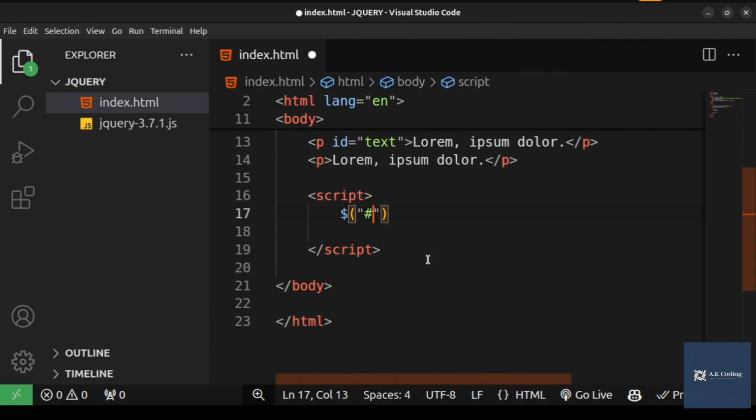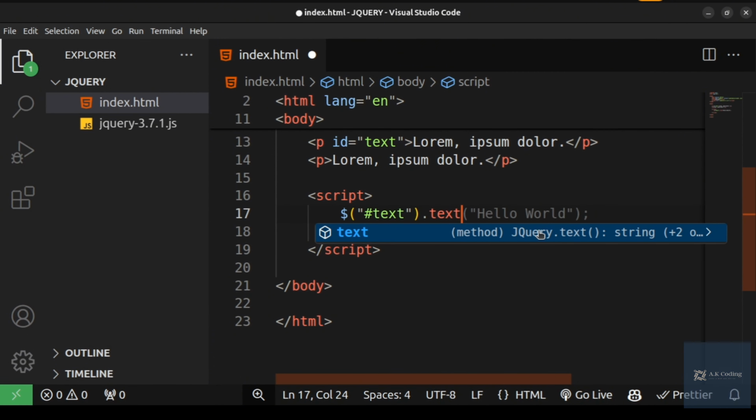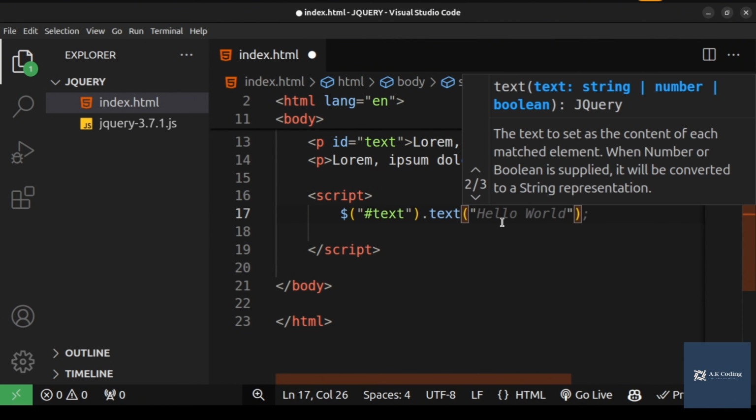Here I'm going to write text, which is the method of jQuery, and we can give a text instead of lorem ipsum dolor, which is this text. We can change it, we can replace it.